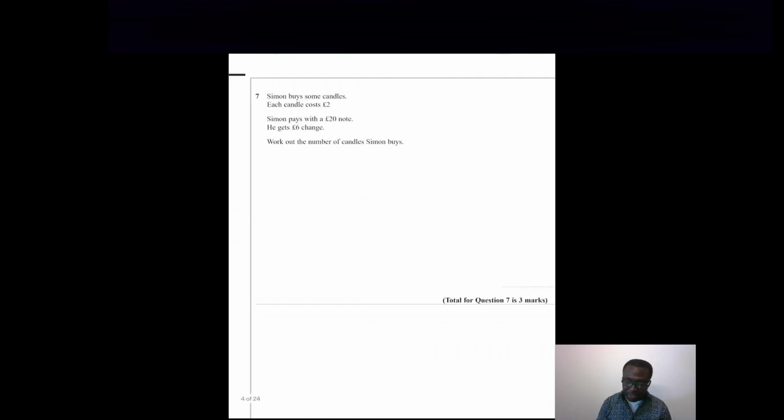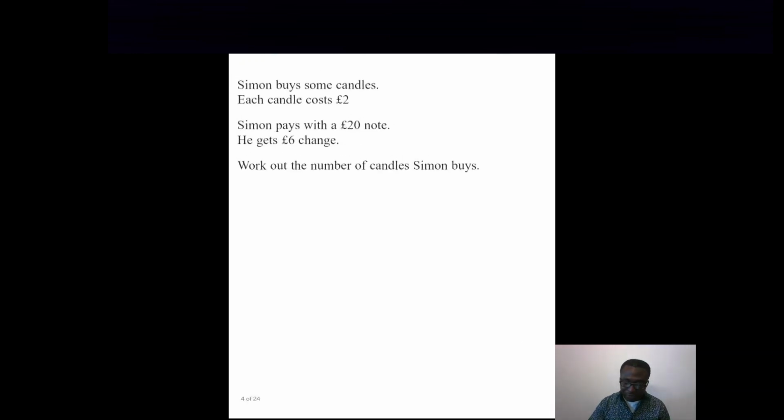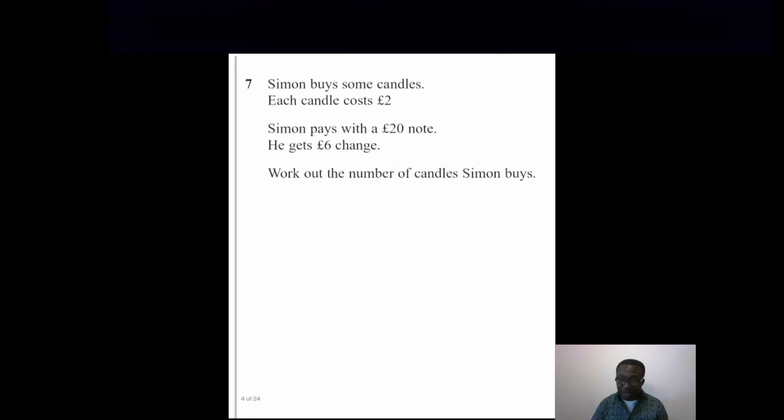Okay, so question 7. If you want to pause the video and have a go, this is a 3 marker. It is very important that you score the full marks. Don't panic, especially when it is worded. I'll make it a little bigger so those of you who want to pause and have a go can see. It says Simon buys some candles. Each candle costs £2. Simon pays with a £20 note. He gets £6 change. Work out the number of candles Simon buys.